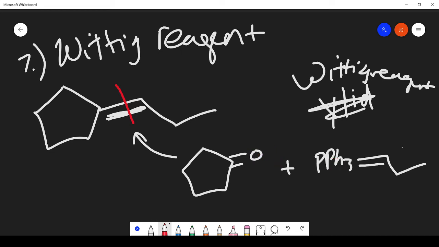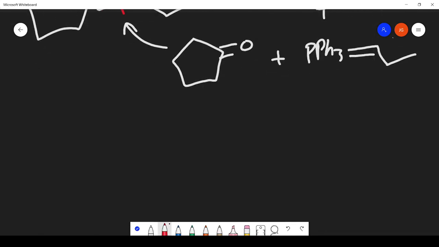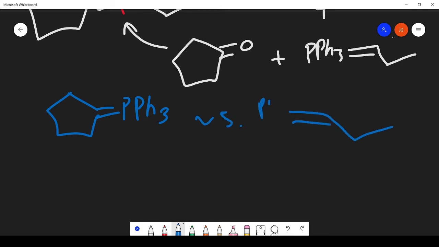Now the reason is, let's entertain that thought for a moment, that we have 2 competing Wittig reagents. So let's say we have this as Wittig reagent number 1 versus this as Wittig reagent number 2. Because the key step here is, can you identify the Wittig reagent? If you can identify the Wittig reagent, you can just pinpoint the other as the carbonyl. But you need to be able to tell which one is the Wittig reagent.